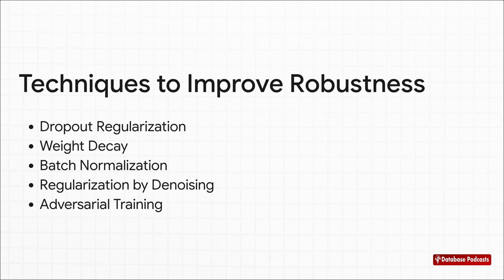Techniques like dropout work by randomly switching off parts of the model during training. This forces the other parts to become stronger and not rely on any one single piece of information. And then you've got stuff like adversarial training, which is more aggressive. You intentionally show the model tricky examples to build up its resilience. It's kind of like a vaccine for your AI.